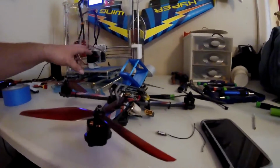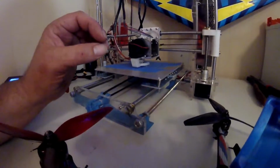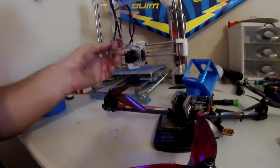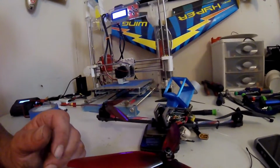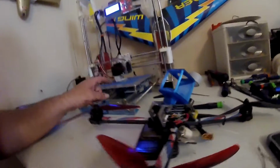But I think that once the Immortal T style clamshell I found on Thingiverse is done printing, I'll get that put together. I'll glue on the, you know, the antenna tubes, everything like that. We'll wire this thing up. We'll get it to go zoom zoom, and we'll just test the telemetry, see what's going on with that, see how it's all gonna fly. Hopefully it flies real nice. But we'll be back shortly.